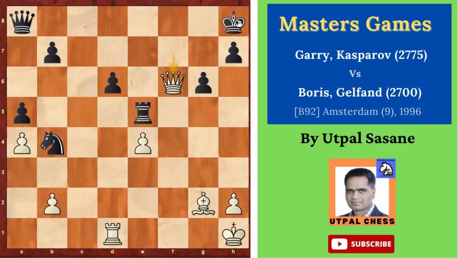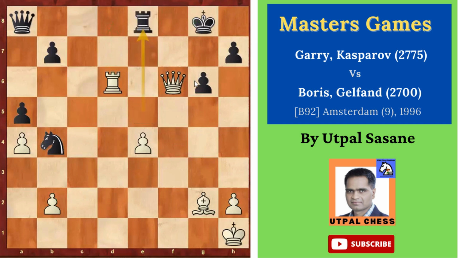So queen f6 check, king has to move over here, king g8, and now rook takes d6. So now one more piece is coming forward. This is a threat. So rook e8, stopping this rook d8 threat. Rook d7, now Kasparov has this threat, either queen g7 or rook g7, something like that. It's very difficult to stop, and that's why the opponent resigned.